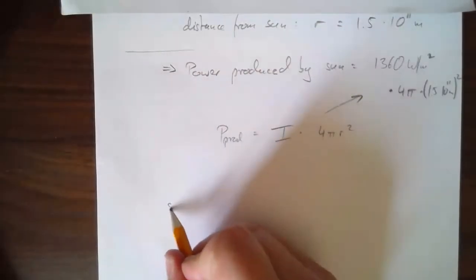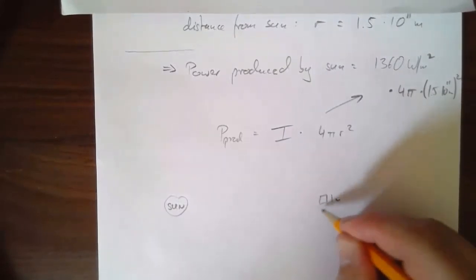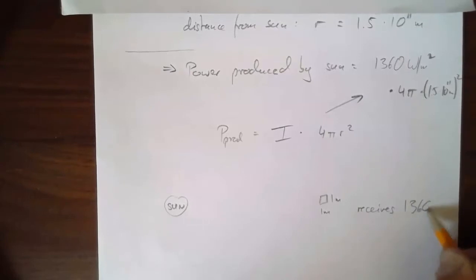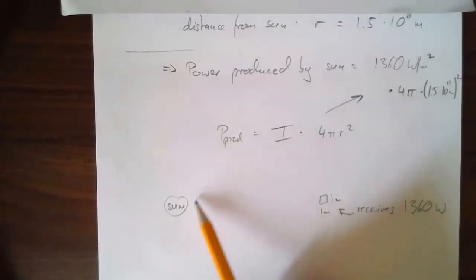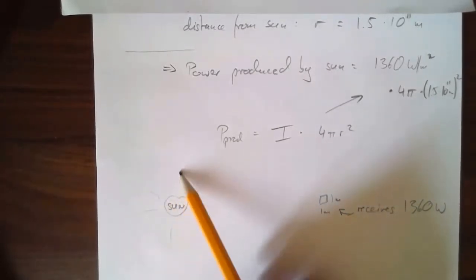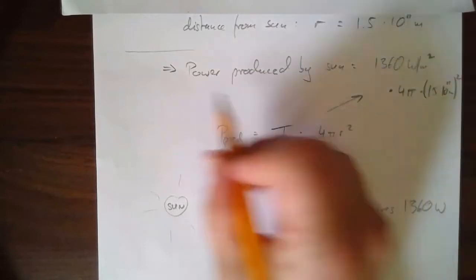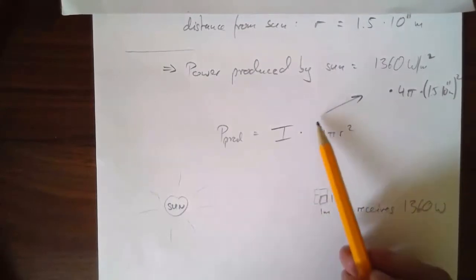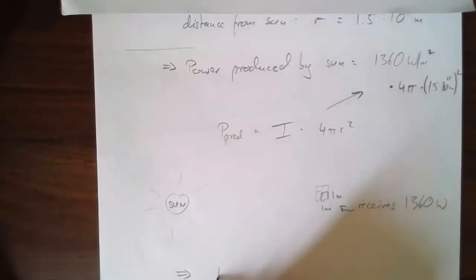Again, let's visualize it. Here's the sun. And I'm saying, okay, 1 square meter over here, so 1 meter by 1 meter, that receives 1360 watts. That's the statement. That is what we mean by intensity. I've got a meter by a meter. What wattage do we get based on the energy contained in the radiation, in those waves? And then we multiply it, in a sense, by the number of little panels like that that we need to cover the sun at that distance. So we multiply it by the area, 4 pi r squared, as I did here. We work this out.